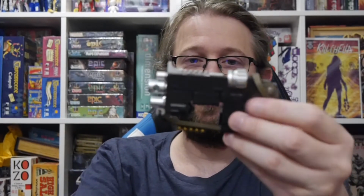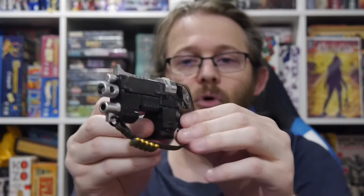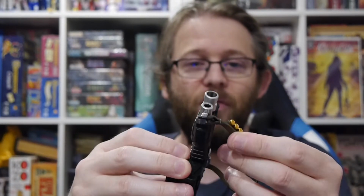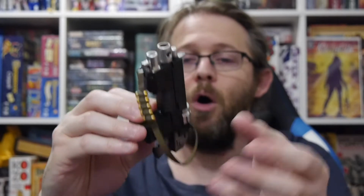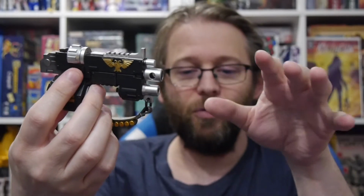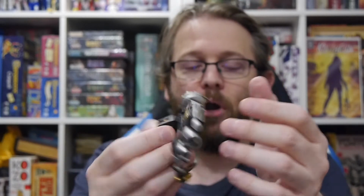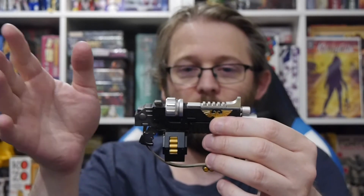And then let's look at the weapon here. This weapon is massive. Really cool. They've got the straps on this, and then the Salamander had the same strap as well. Really nice addition. I think it's a small detail that works really well. The gun, I think, on these are really solid, a little bit better than McFarlane stuff. I like how the barrel has holes in it. You know, there's a little bit more coloring than just one solid color.